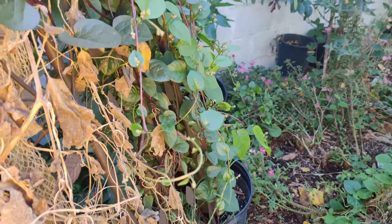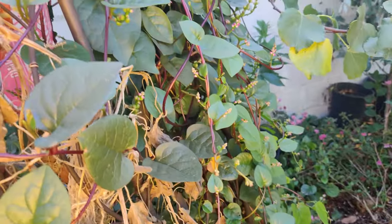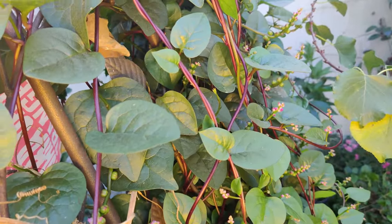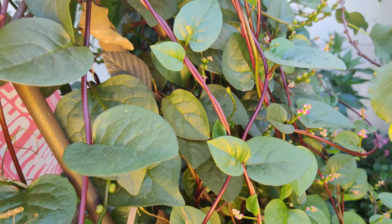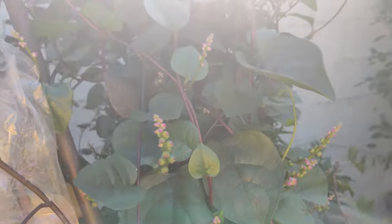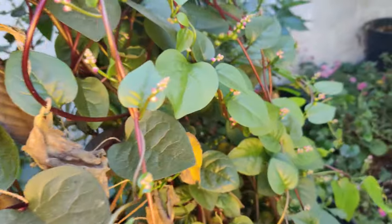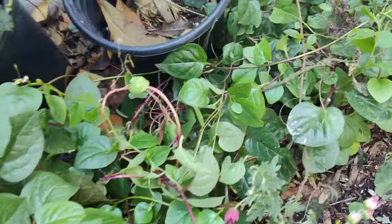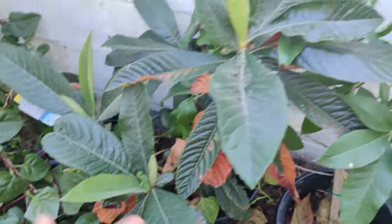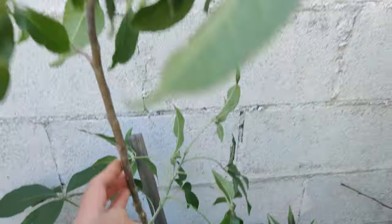As the season is coming to an end, it is still quite hot. It's 80 something. It's quite hot for me just being out here. But look at this Malabar spinach growing like crazy up my trellis that was holding my melons. And it was growing like crazy down here. And it was growing on my loquat tree and my sapote tree.